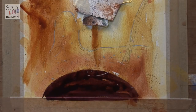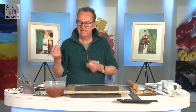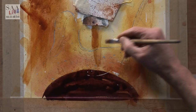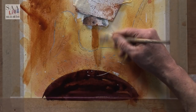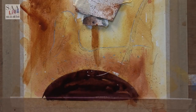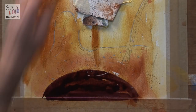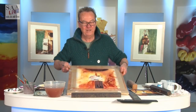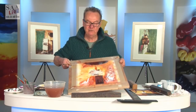If you find that you've painted onto something you didn't want, don't panic. Get this little scrubbing brush type of thing and rub your paper with it, get your tissue paper and just wipe it off and it's gone. So when people say once you've committed your paint to the paper with watercolour you can't change it, it's not really correct, because you can. You can keep changing it when it's wet and also when it's dry.